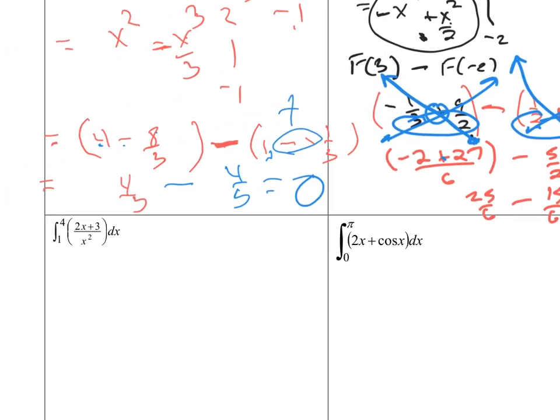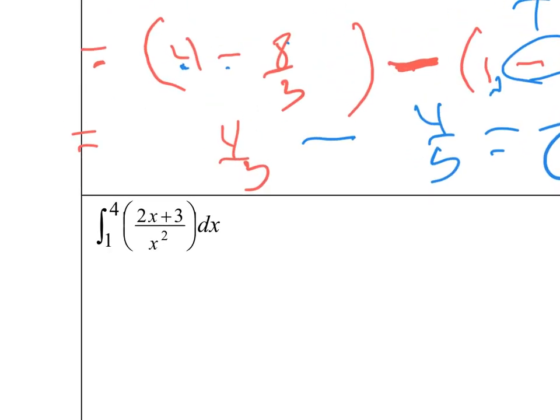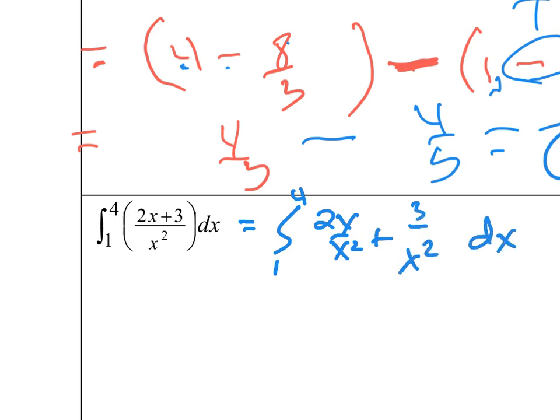All right. Bottom of the page. Should there be a rewrite? There should be, because unless it's du over u, which we haven't really had come up that much, I don't think the numerator is the derivative of the bottom. Do you? No. So I'm going to do a rewrite. 1 over 4 of 2x over x squared, plus 3 over x squared, all dx.